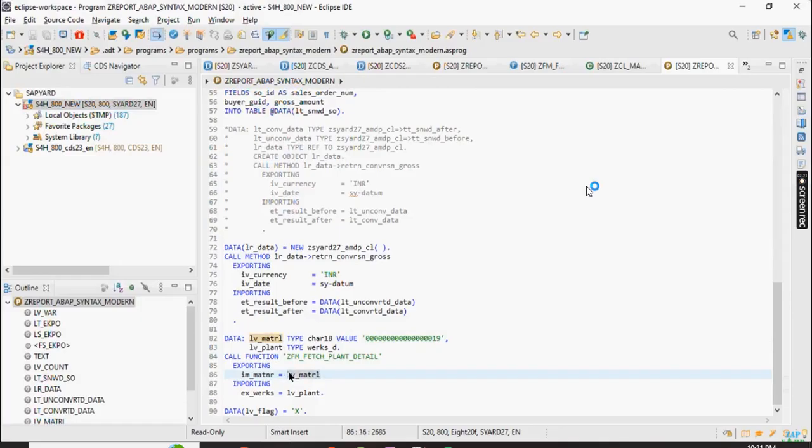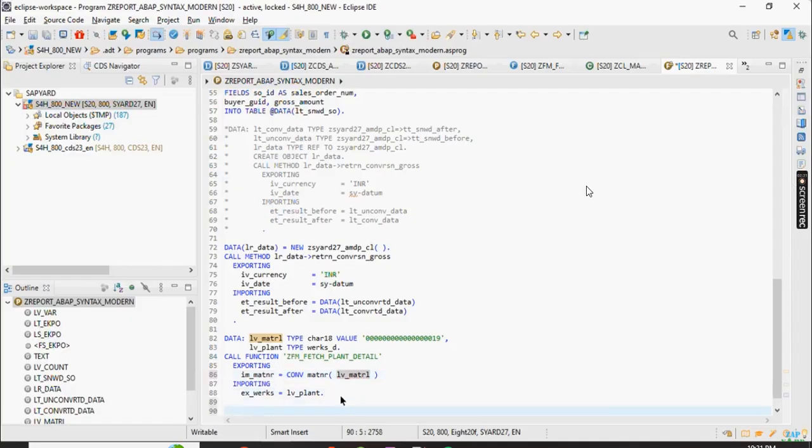So make use of a very beautiful operator now. I'll convert this to type MATNR. CONV MATNR, as I told you, data type, and you pass this, and remember always put a space. So here, exporting this, and put a space.